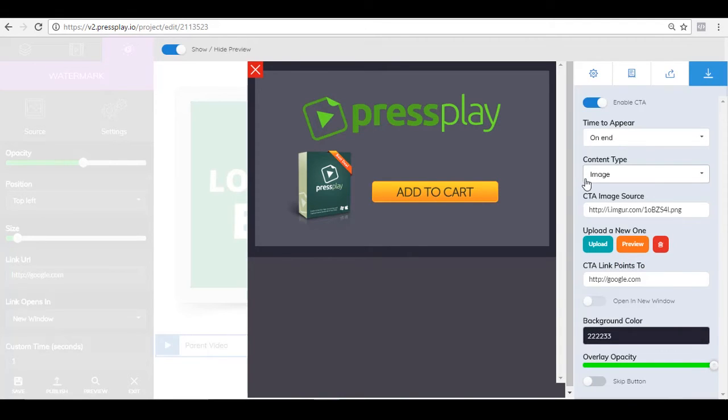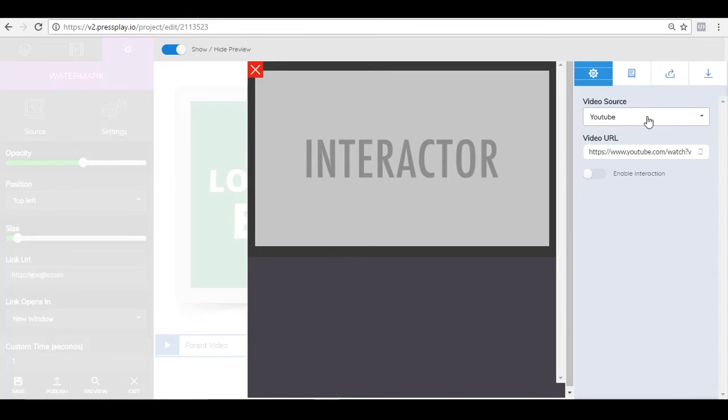Alright, so as you can see, we already added a bunch of things in our video right here, and you might already think that those things are already amazing. But I tell you what, there is more in this video player, which is probably my favorite feature that I want to show right now. And that is, you can add some interactions.